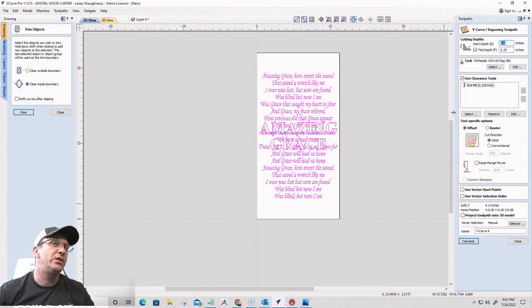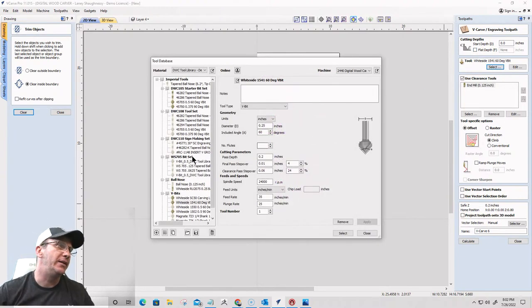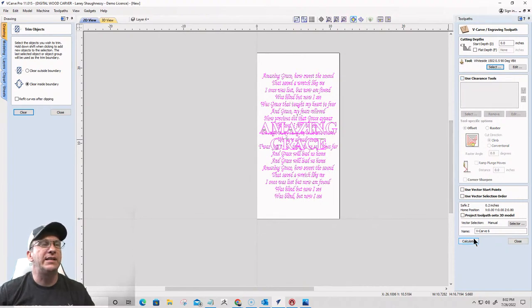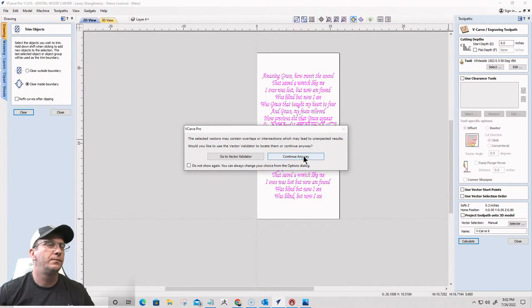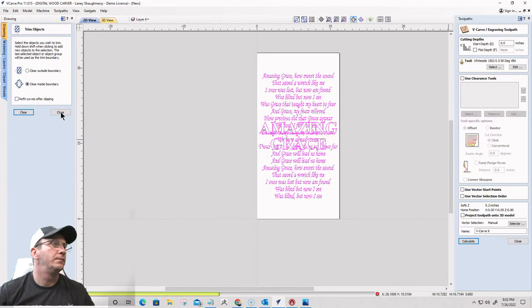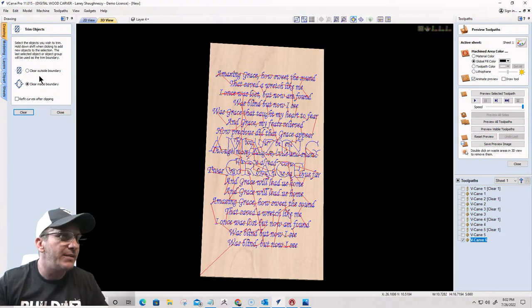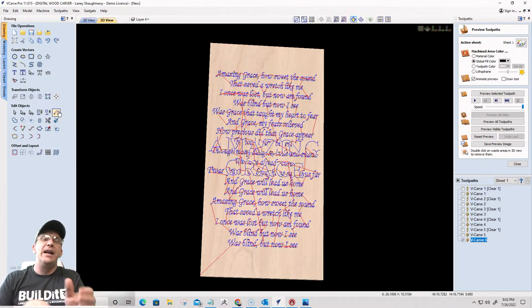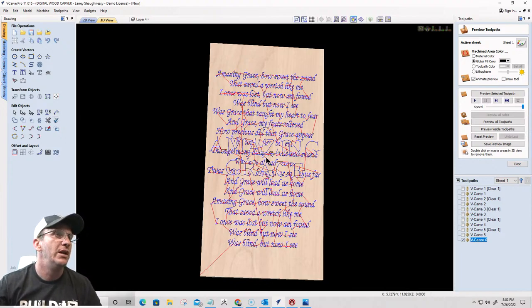VCarve toolpath, I'm not going to do a flat depth on this one. But I am going to use, instead of a 60, a 90 degree V-bit. Very rarely do I use a 90 degree V-bit, but in this case, I'm going to. Don't need a flat area clearance tool, and let's calculate that. Now, on this particular font, the Monotype Cursiva, most of the G's have a little loop in it. And that creates the little warning that pops up about lines that are overlapping. Right now, I don't want to go through and clean up all the little G's on that font. We'll zoom into a couple and I'll show you what I'm referring to. But let's preview this cut.